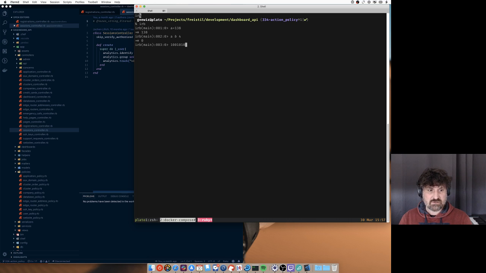I'm missing one bit. Let's start again. 128, 64, 32, 16 isn't set, 8 is set, 4 is not set actually, and the 2 is set, and the 1 is not set. That's 138 in binary. And as I just proved up there, the bit number 3, this one here, is not set.